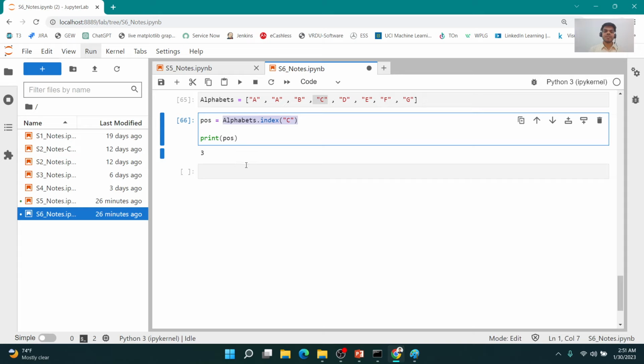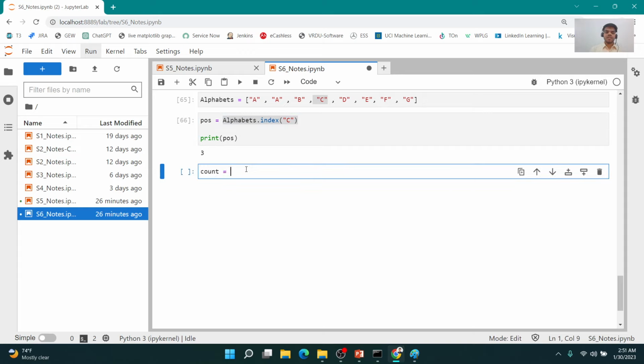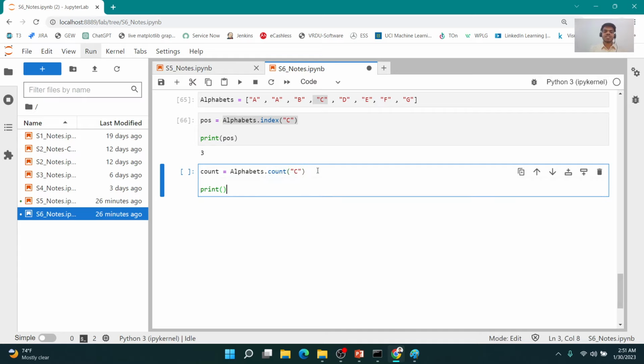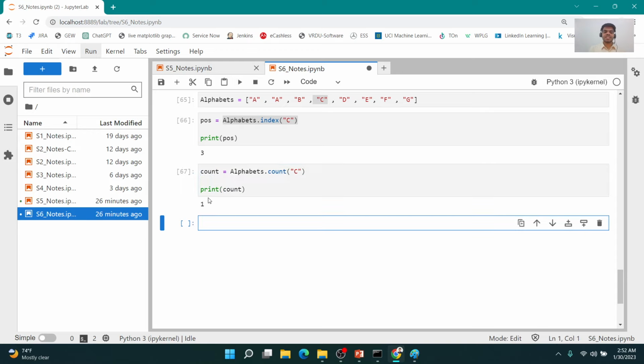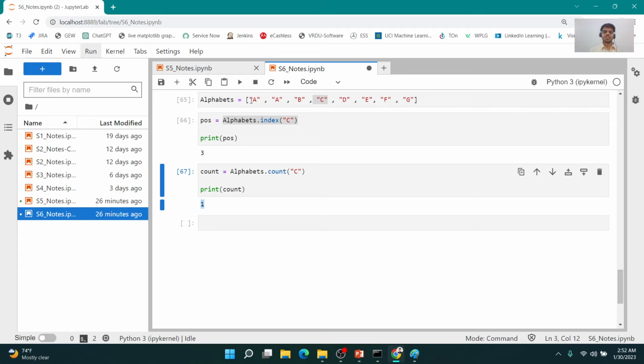In the same way, there is another function called dot count. It tells how many occurrences of C are present. If I run this, you shall see that it says 1. There is only one C present.